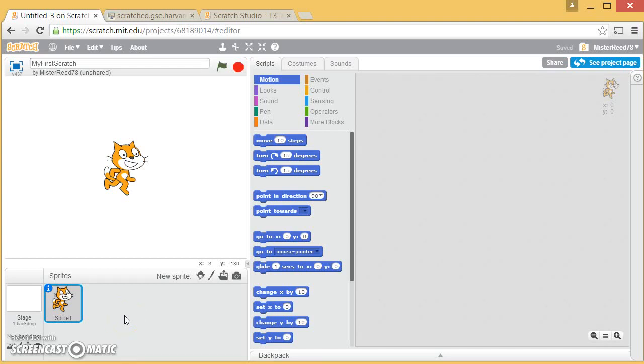In this video, now that you've seen a look around and you know you've got backdrops and sprites, I'm going to show you how to boss around this sprite. One of your jobs is just to boss him around and tell him what to do. So, you're on the screen.